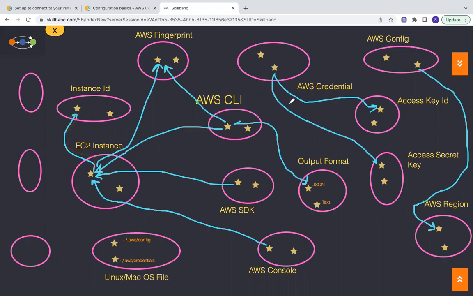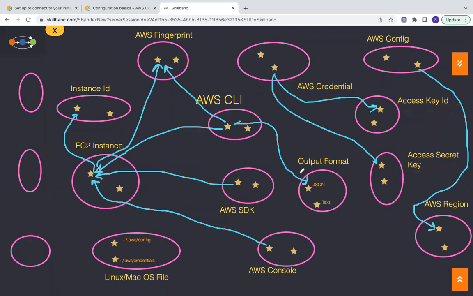All right, so credentials are pretty straightforward: access key and secret key, whenever it's a user ID and password type of thing. Generally, the access key and secret key concept is used whenever a machine or a program is trying to log in. For humans, we use the management console, where you give a user ID and password and all that to connect. So that's the difference, but it is like a user ID, and this one is like a password.